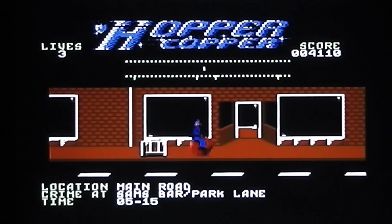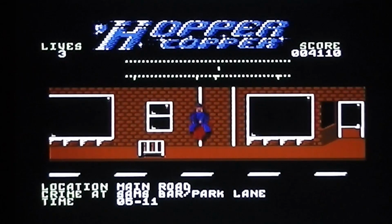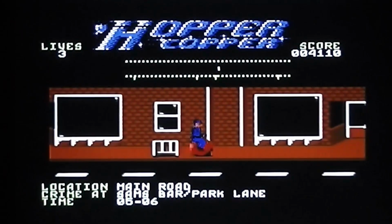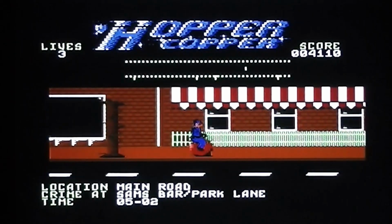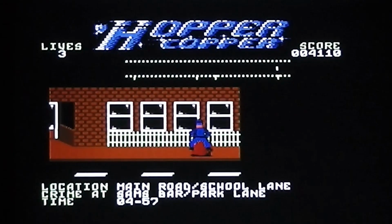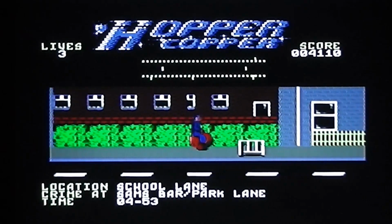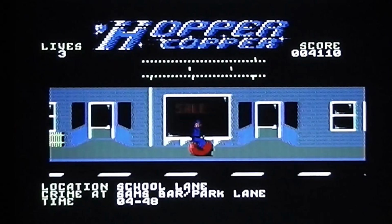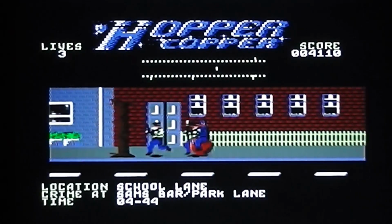But anyway, as I was saying, the graphics, I mean, the idea is completely ridiculous, but the actual animation of the guy on his space hopper is not too bad. Can't really complain about that too much. The backgrounds are pretty boring. They're just repetitive sort of street graphics, you know, windows, doors, a few signs on the doors here and there, but nothing particularly noteworthy. And there's some music, which I think is not too bad. It's a fairly bland SID tune, you know, repetitive, but not terrible. There's definitely a couple of them here, so let's try and get them.